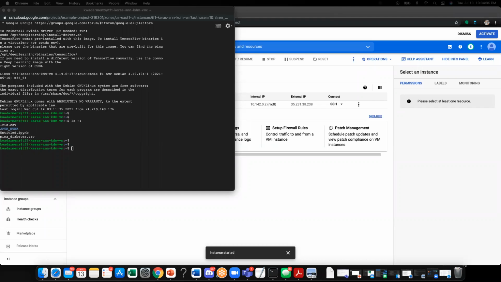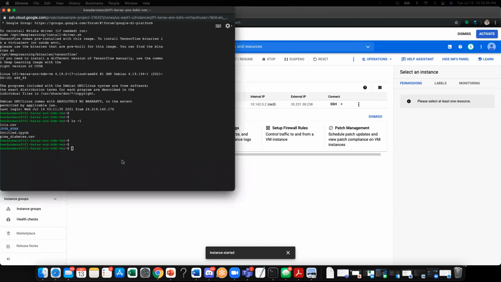Now that I've been able to upload all the data batches and the Python file that we need into the VM, we're going to create the new subfolder for this final project. But first, we can check to see all the stuff that we have.